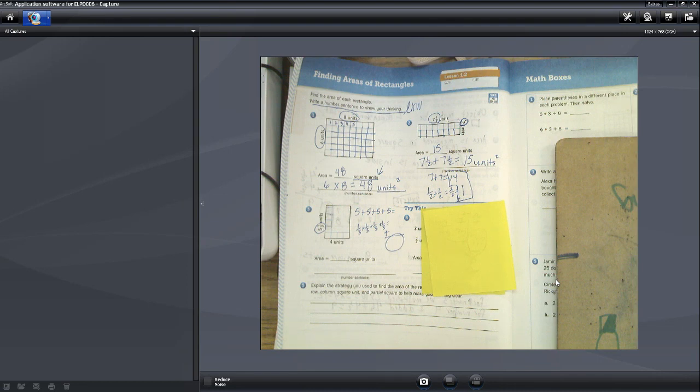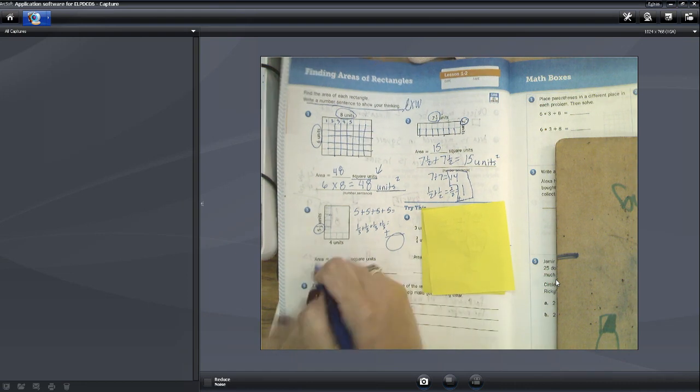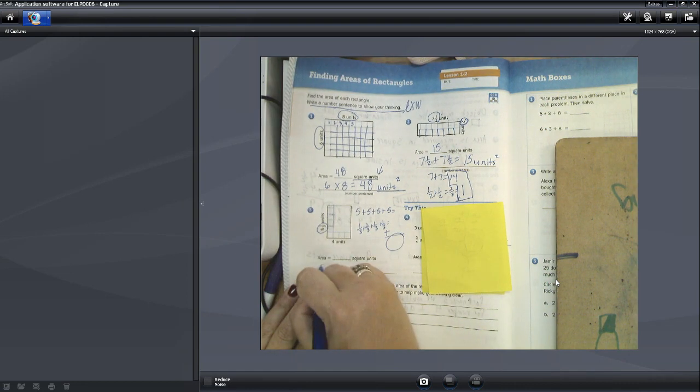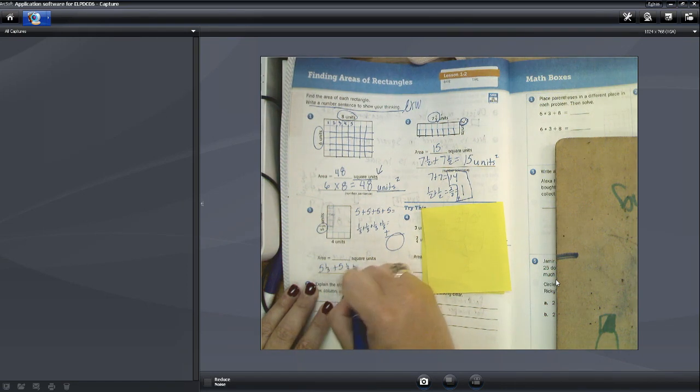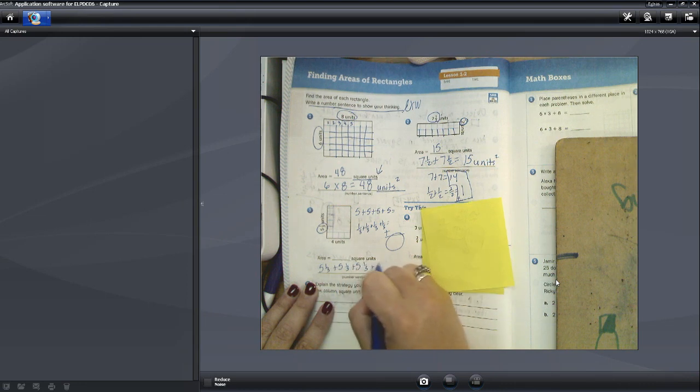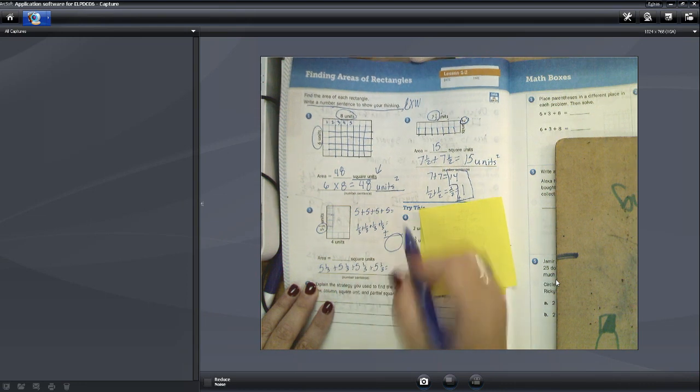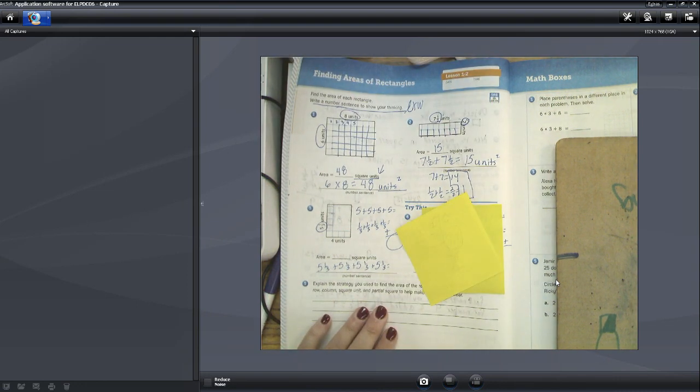So I'm going to give you 1 minute. I want you to pause this screen right where you are as soon as I say go, and I want you to try to do this problem on your own. And then as soon as you're done, come back and we'll see how you did. Okay? Ready to pause? Go. All right, you are back. For the number sentence, you should have written 5 1/3 plus 5 1/3 plus 5 1/3 plus 5 1/3 equals. That should be your number sentence.